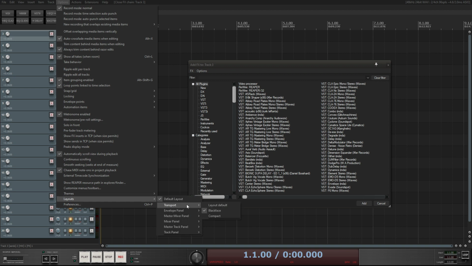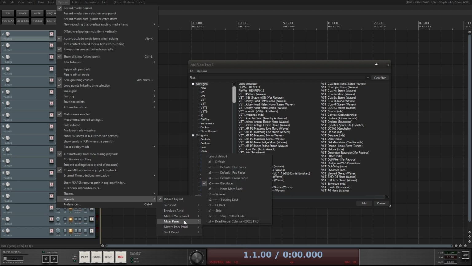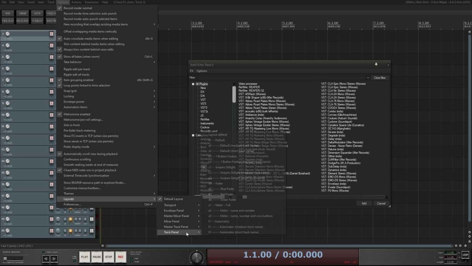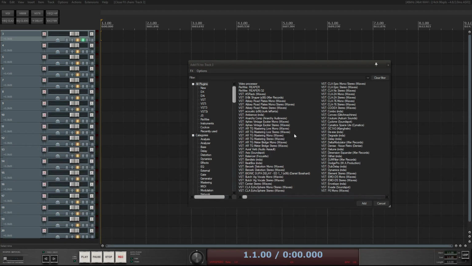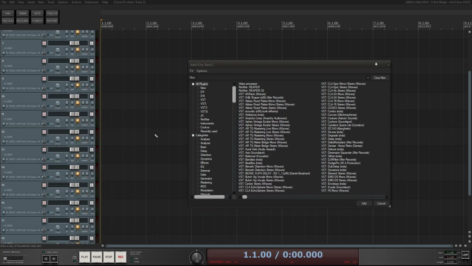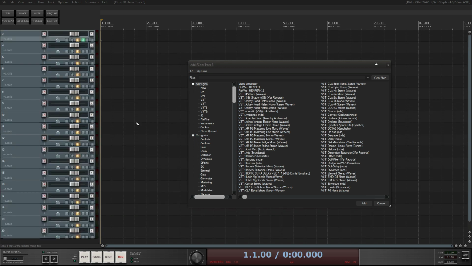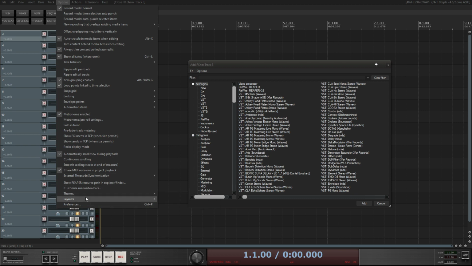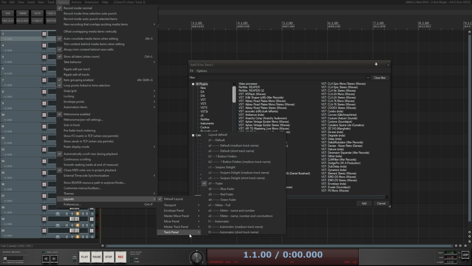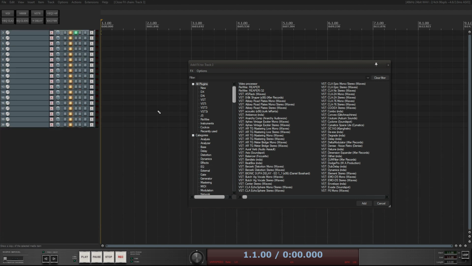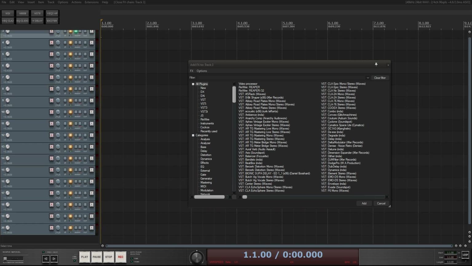So I'm using the transport blackface, and the others, I just changed the master mixer panel with a long throw black. The mixer, the blackface, and the track panel, I'm using the Swiper's Delight. So you can choose other versions if you want, like the fader. But the fader doesn't look very good in certain track heights, so I'm using the Swiper's Delight instead in the layouts. So track panel, Swiper's Delight. Looks much better in most sizes. So that's the one I'm using, because it should have the volume here, the panning, the track name.